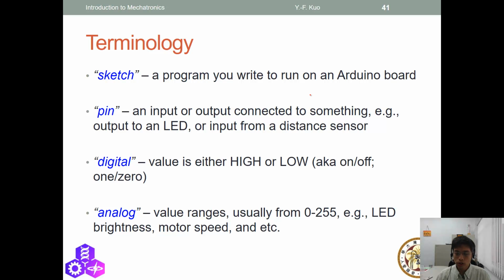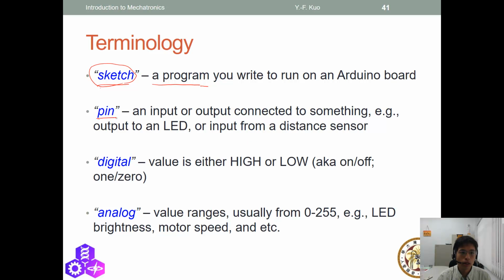To know this terminology, you can see the posts or articles on the Arduino official website, and you can learn by yourself. These are very important ideas. So what is a sketch? It's basically a program of Arduino. Usually people call it a sketch, not a program.